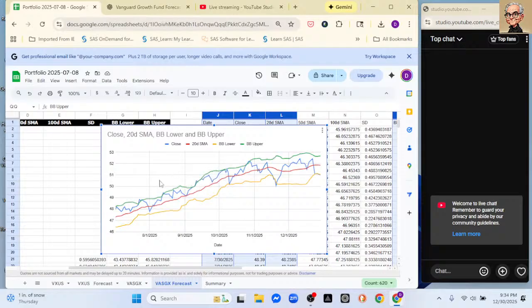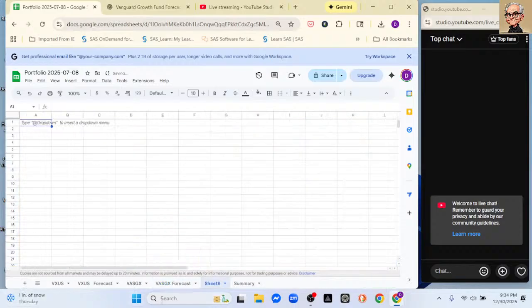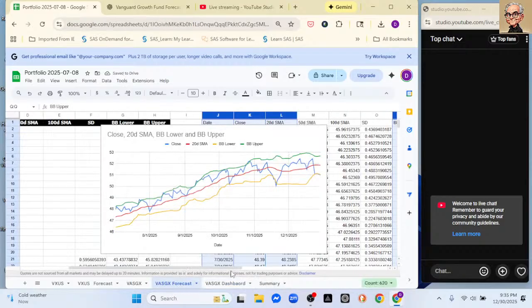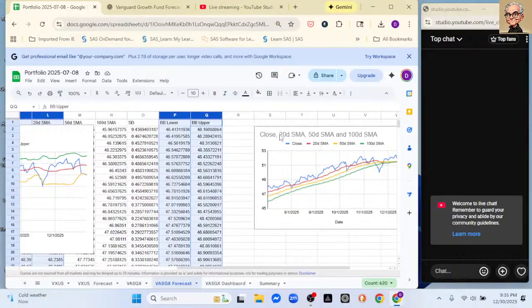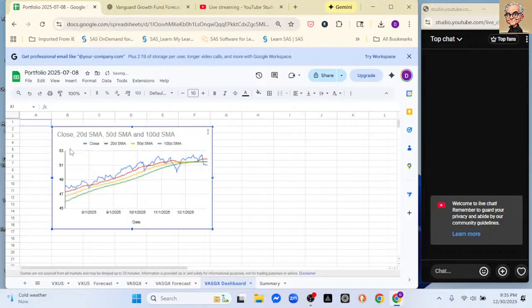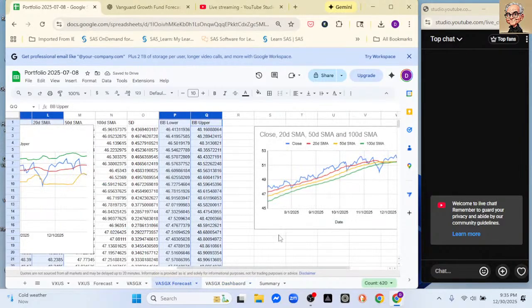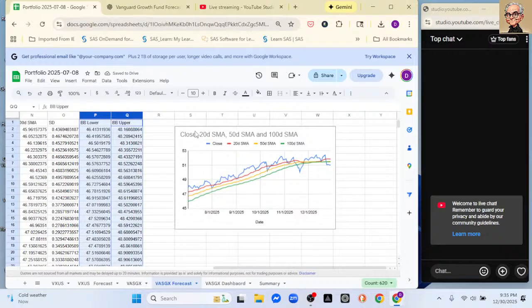Now we can also very easily do things in here like, you know what, let's create a dashboard. What the heck? Let's come back over here. Let's take this little plot over here. There. And now we come over here.